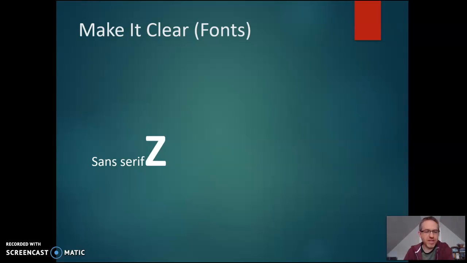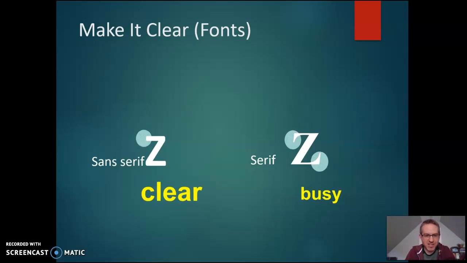You say, well, you mentioned before that you don't like Times New Roman. Why is that? Well, there are two different types of font. There is sans serif and there is serif, okay? These aren't names of specific fonts, although you might see some that are called this. These are types of fonts. A sans serif doesn't have feet, okay? By feet, I mean these things over here that are like flourishes, okay? Sans serif, sans is French for without. It doesn't have the serif. It doesn't have this extra foot.